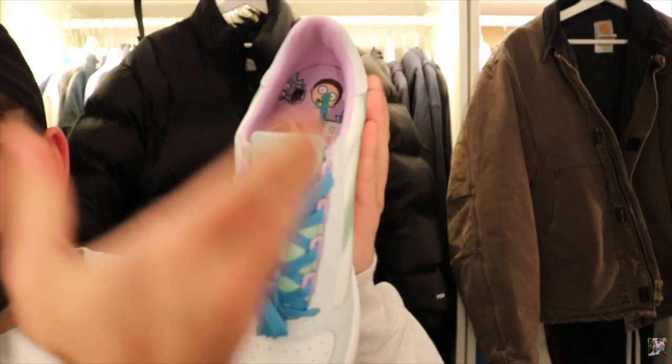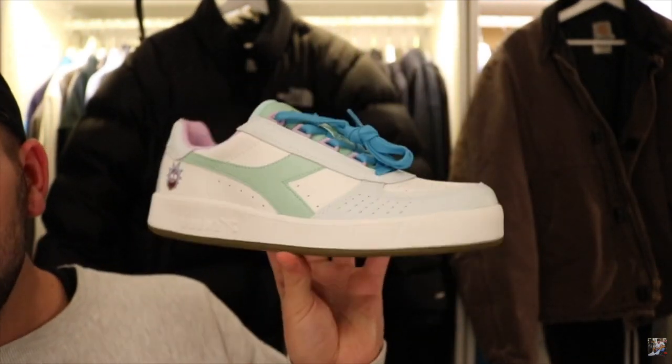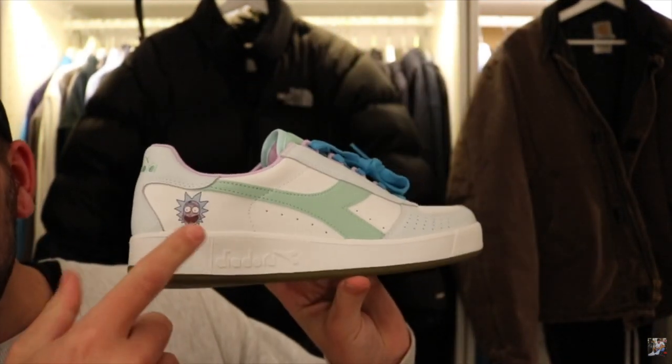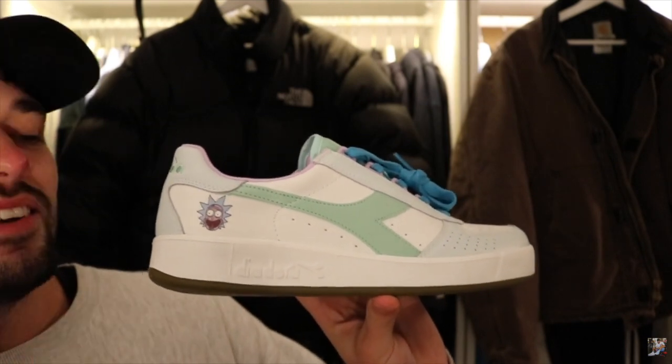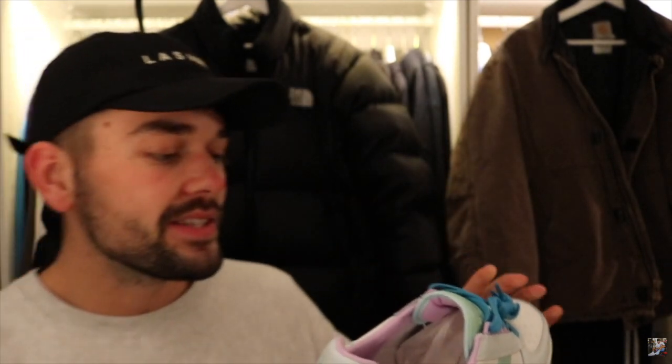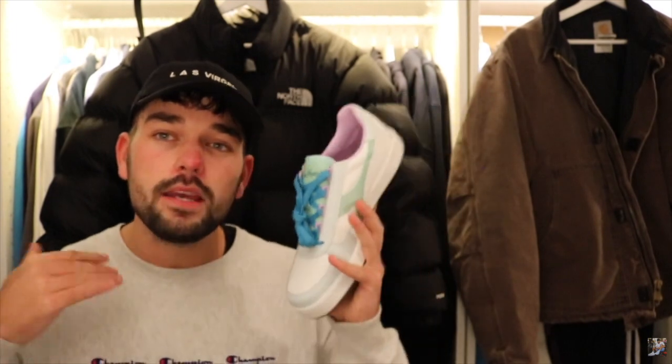Even the tongue is amazing. It just looks like it's been printed from the front room. The colorway's cool. The silhouette's cool. The Rick on the hill is cool. It's just printed on. It just doesn't look professional. It just looks cheap. I don't know. I won't be keeping them because for £80, it's not done well enough. It's not done well enough.